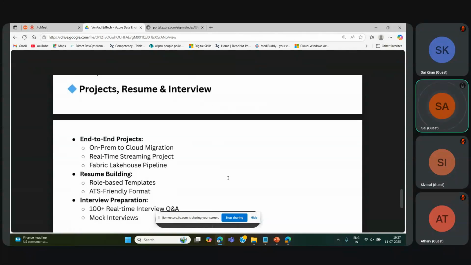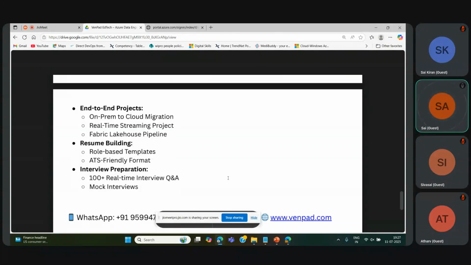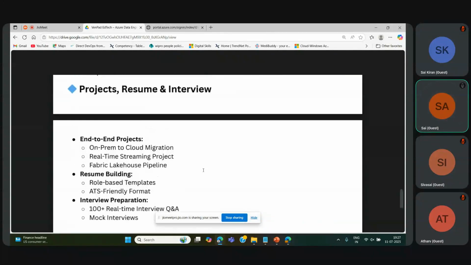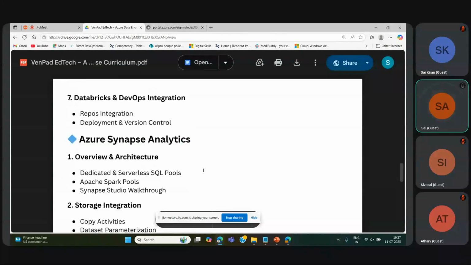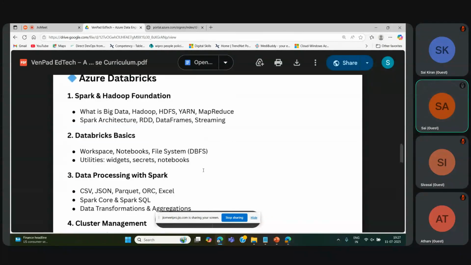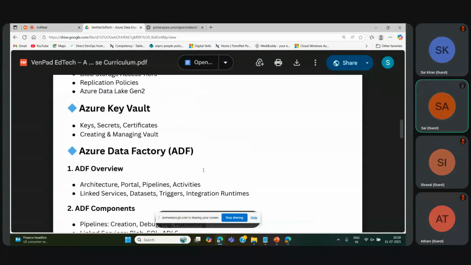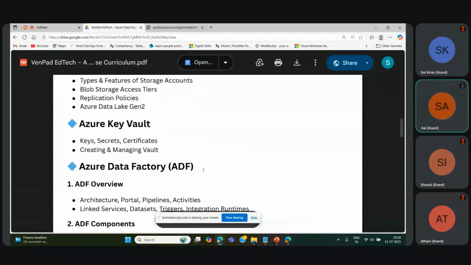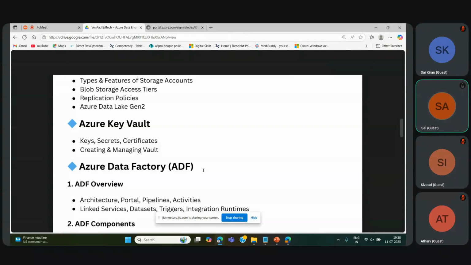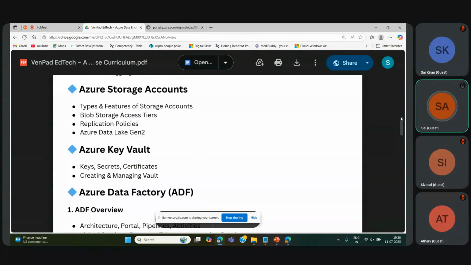So that is important. Then we can see on-premise to cloud migration and resume building, interview preparation, everything we can handle in this. It will take around 8 weeks to 10 weeks of time to complete neatly and cleanly. And the main and foremost thing is that you guys need to understand every topic. That is the important and foremost thing for us. So this is the course content and plan for the next 2 months.